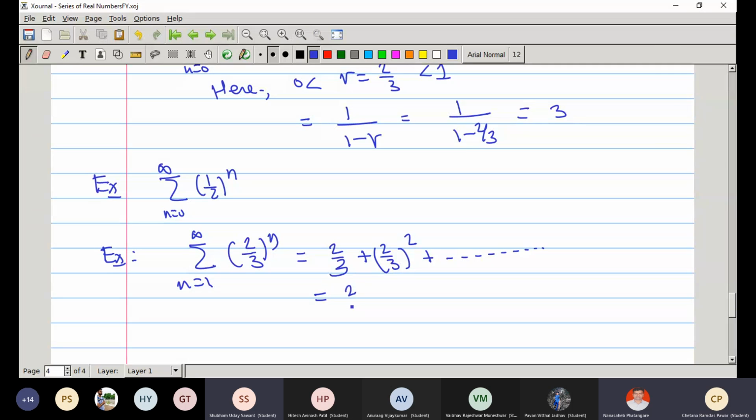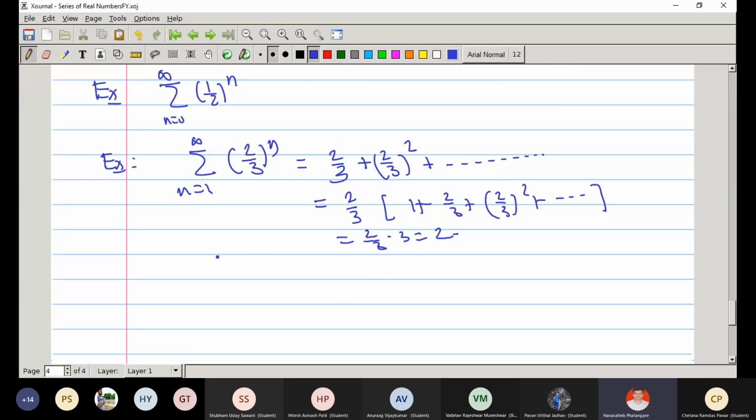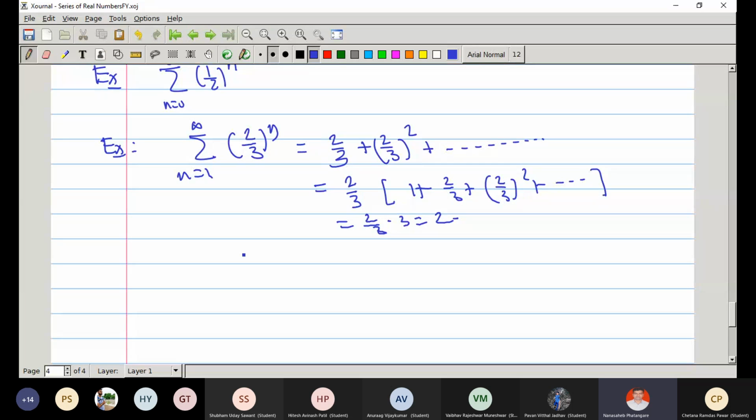You can do it alternately, because one is not here and one is added in the previous parts. Or alternatively you can look at this: 1 plus 2 by 3 plus 2 by 3 square and so on, and then it is like the previous one, and see what happens. The 3s get cancelled because this bracket will be 3 now, 2 by 3 into 3, so ultimately it will be 3, or just one is reduced. In that way you can understand what your initial term affects.